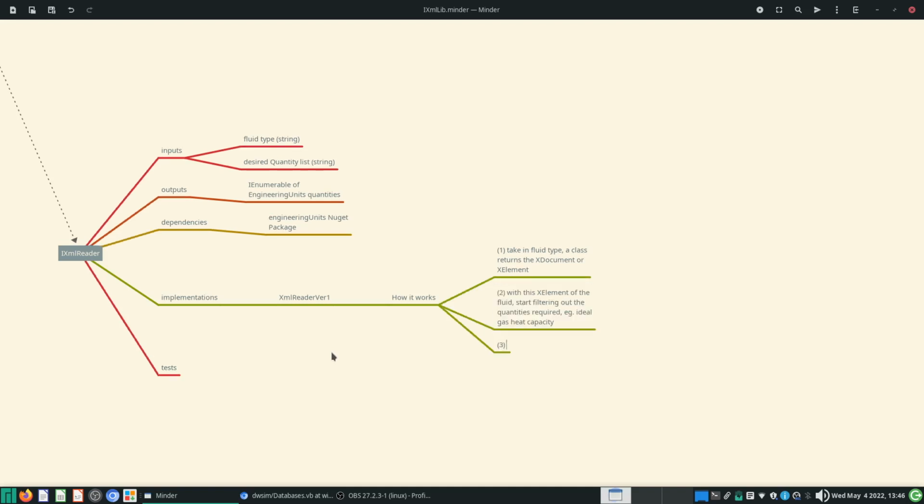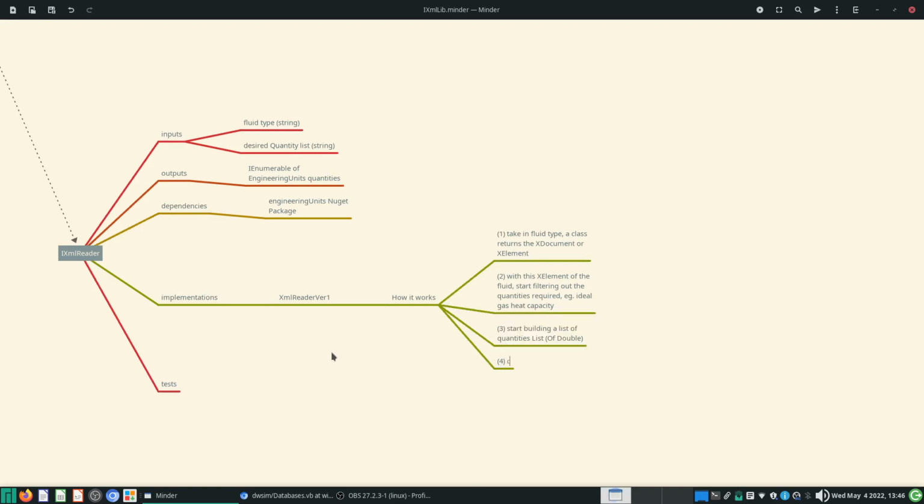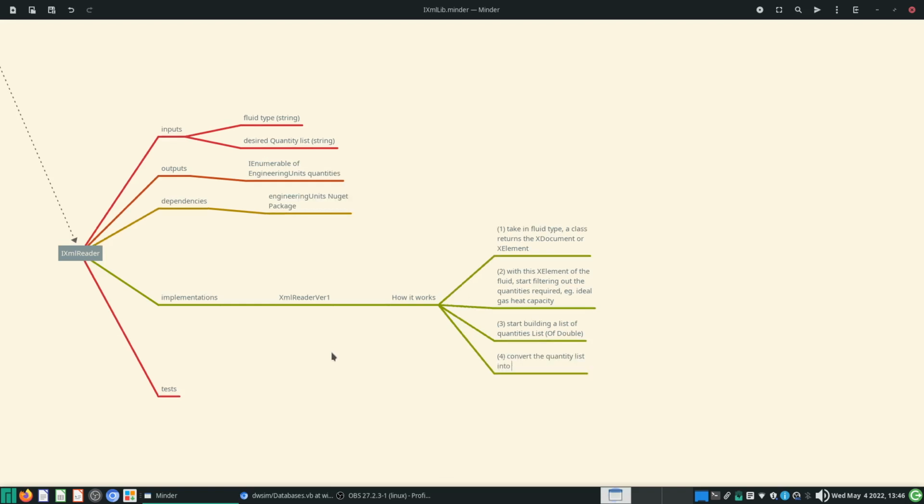And then third, we just start building a list of quantities. It will be a list of double. And then the fourth job is to convert the quantity list into engineering units. So this is roughly how the thing will work. Steps 1, 2, and 3 take in the fluid type and return the X document or X element.